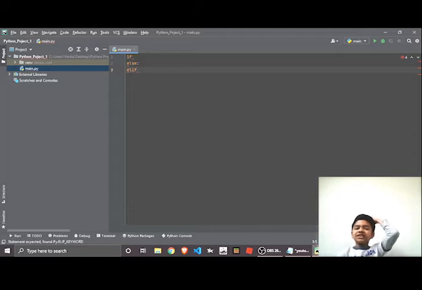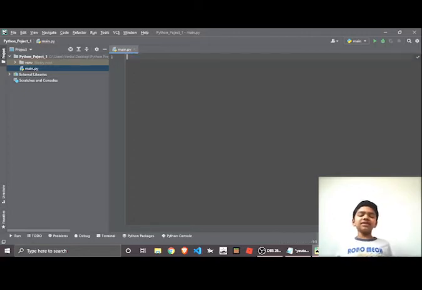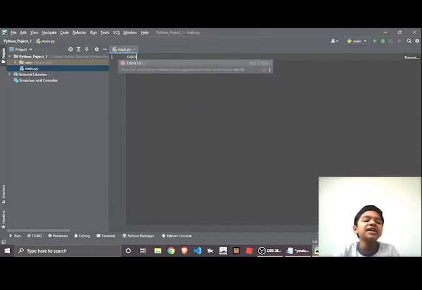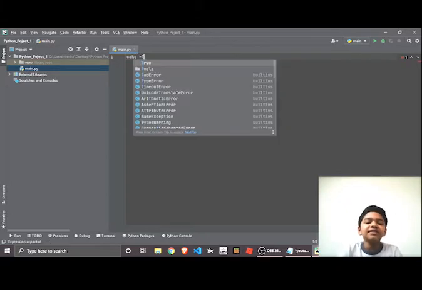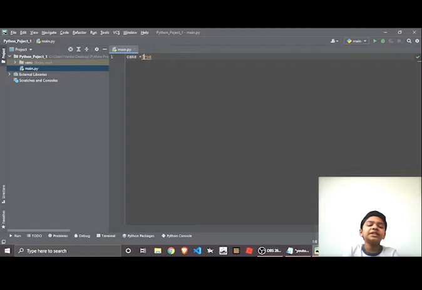The elif condition is just the if condition and the else condition combined together. So, we can use conditions and Booleans like this. We can give it a cake. Cake is sweet. That will equal true. And a space here. And pizza is equal to false.